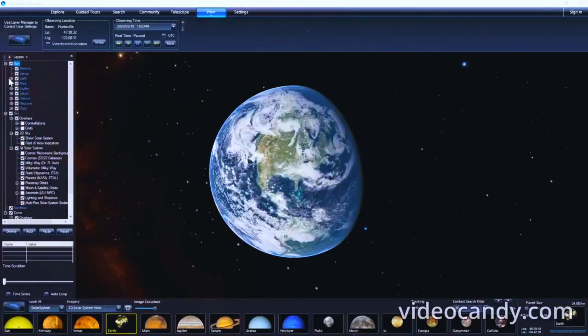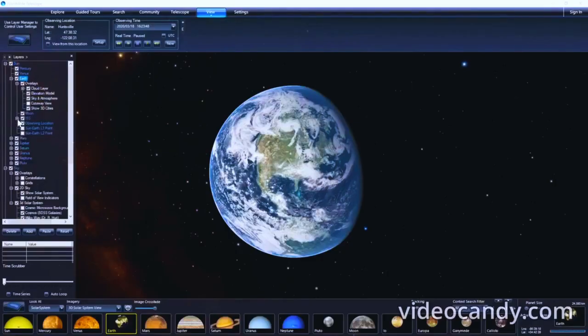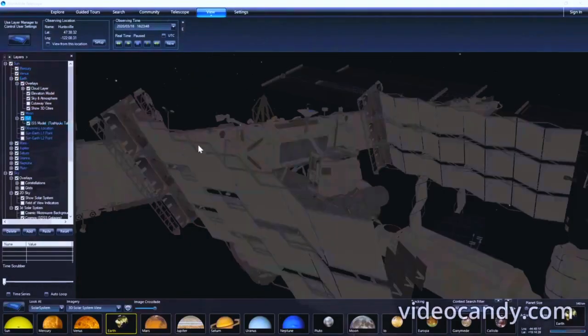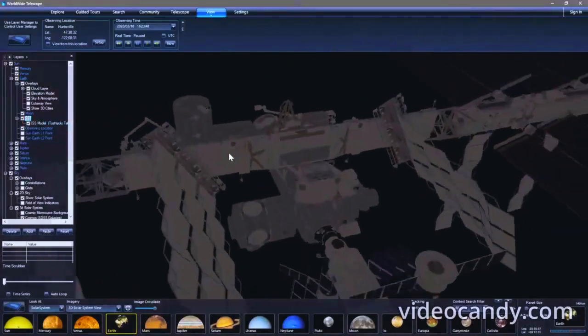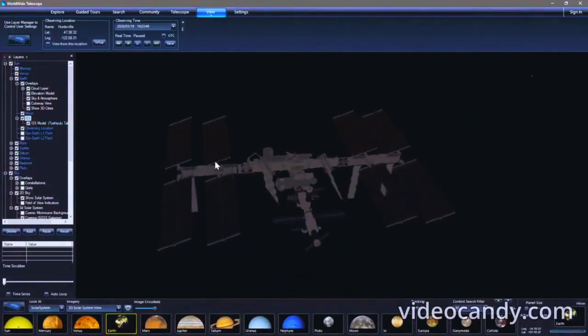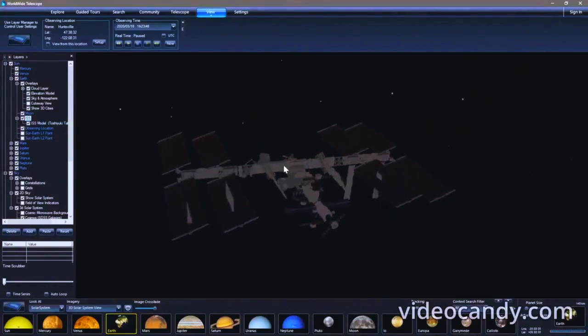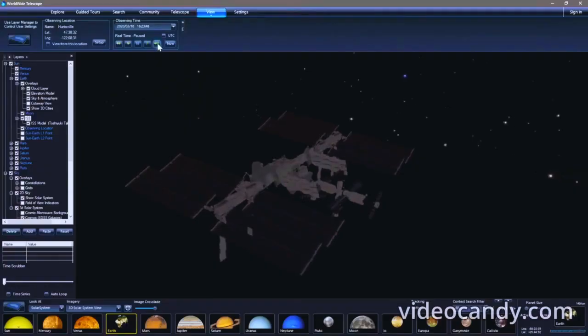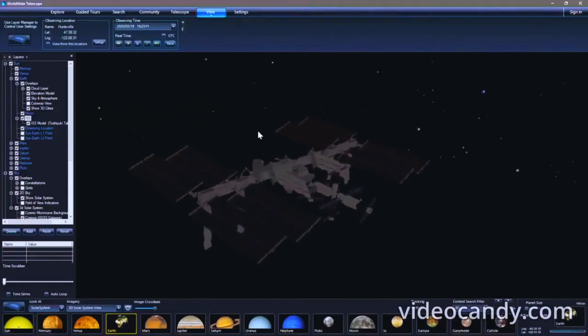You can open up all these different menus, the Sun to find the Earth to find other things, and if you look at ISS, that stands for International Space Station, if we right-click on this, then we can track this reference frame, making sure both of these things are toggled, both checked. Your 3D model might not jump in if it's the first time you're visiting it, because you do have to download the model from the internet and it's not too small, but we can take a look at where the International Space Station is right now, and right now it's in the dark.